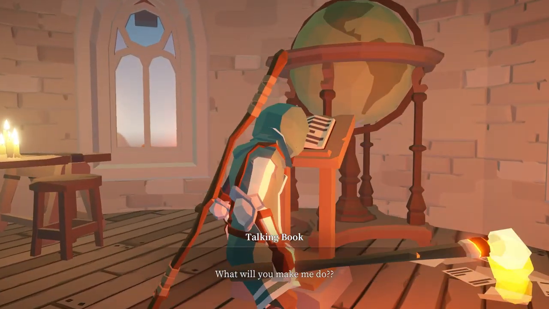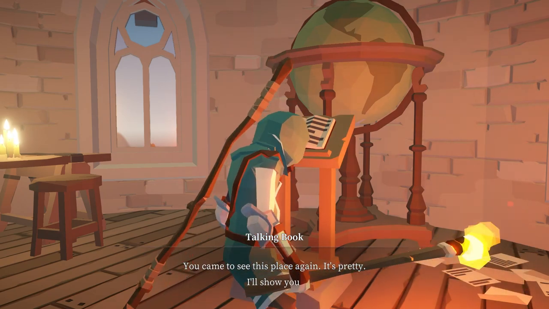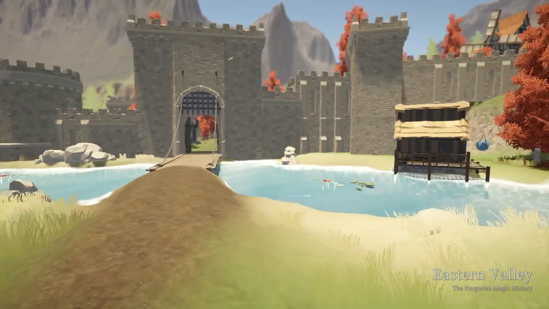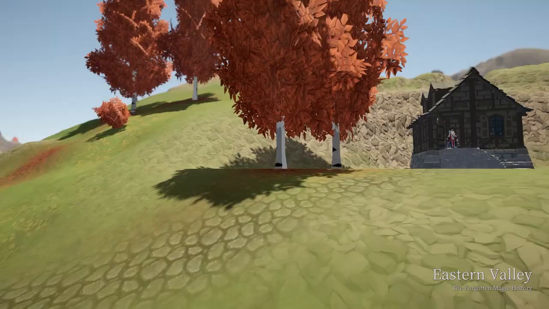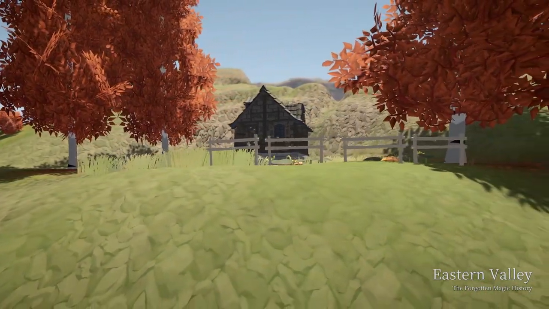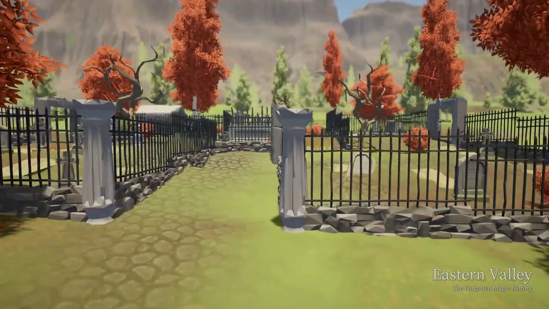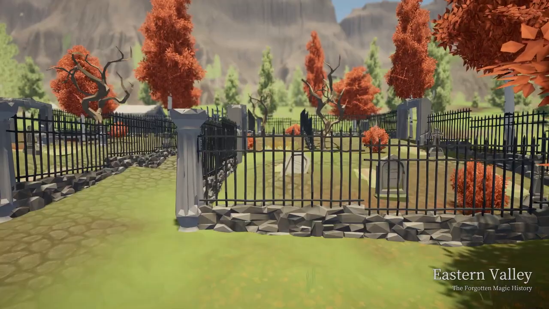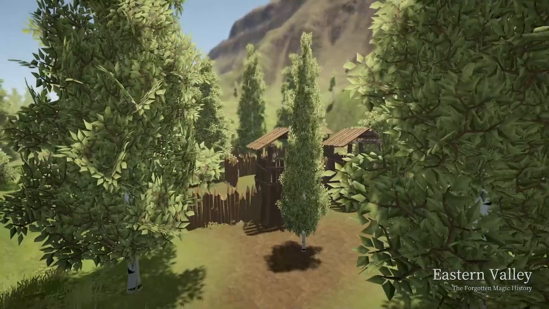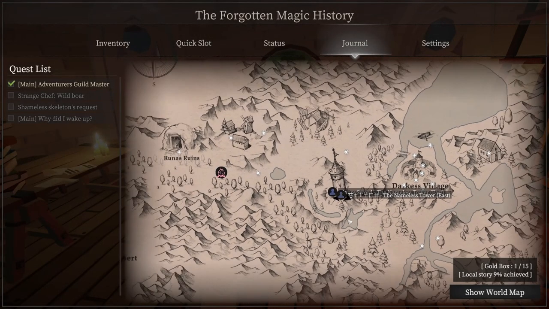So what was the other option here? Look around. You came to see this place again? It's pretty. I'll show you the area. Oh, it just gives me the tour. No, get me out of here. No. And you can't skip it, of course. Hope you're all enjoying this. Everybody enjoying this? Getting a second time. Get a good look. There's a graveyard and there's a tree. Oh, yeah. More trees. A little fort or something up there. Okay. All right, cool. So we unlocked this area.